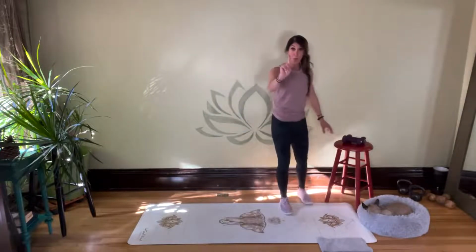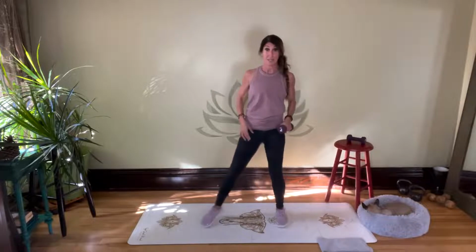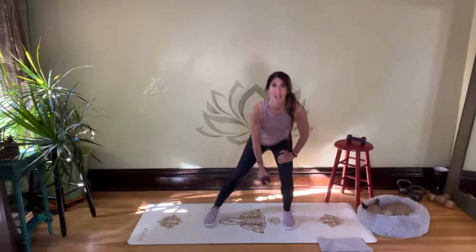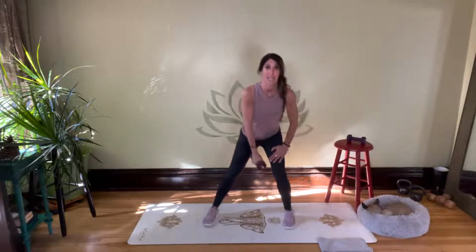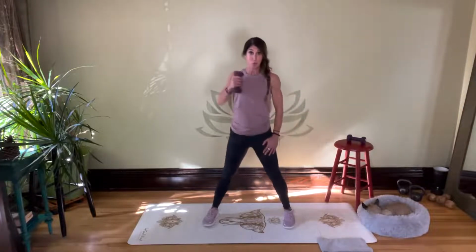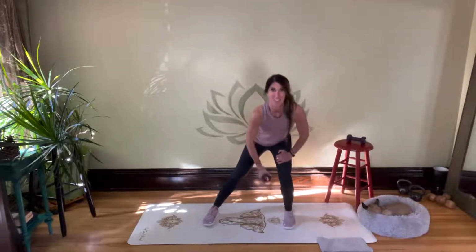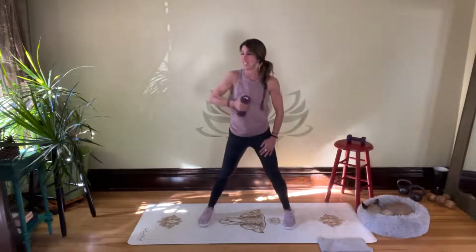Pick up just one weight, okay? Place it in your right hand. Nope, place it in your left hand. Toes forward. Lunge and stand. Lunge to the right side and stand. Notice that I'm pushing off my thigh. Pull the weight up to your shoulder. Pull the weight up, lift your elbow. Your thumb is up. And now we're going to add a twist.